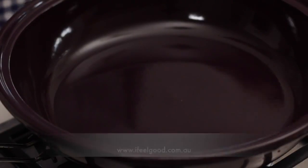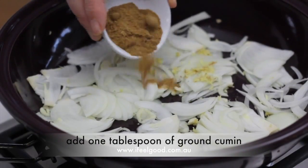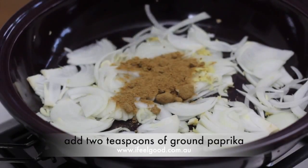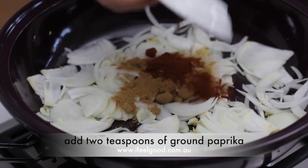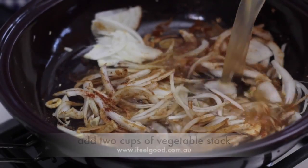Heat a tagine over a high heat. Add the onion, garlic, ginger and spread around the pan. Add a tablespoon of ground cumin. Add 2 teaspoons of ground paprika and stir. Add 2 cups of vegetable stock.